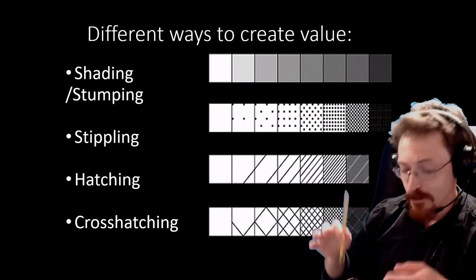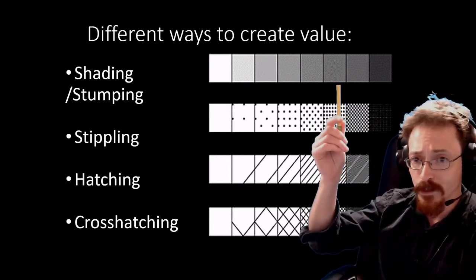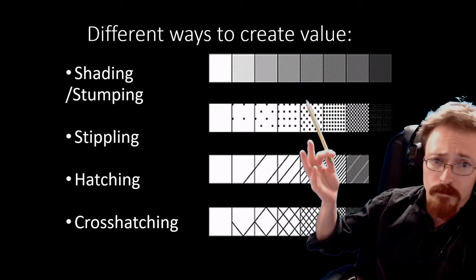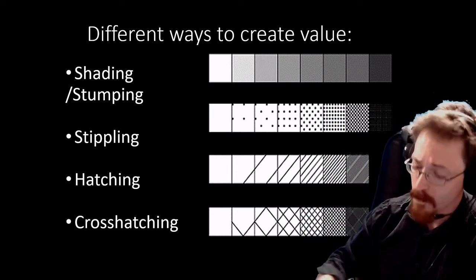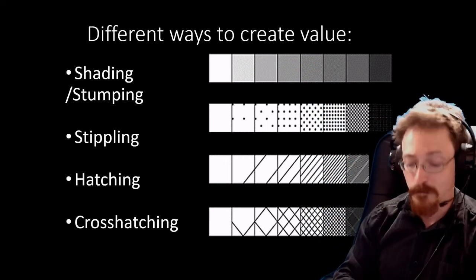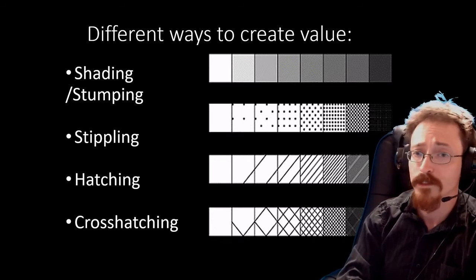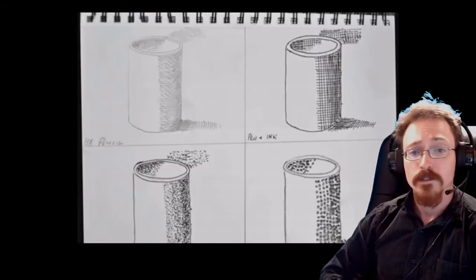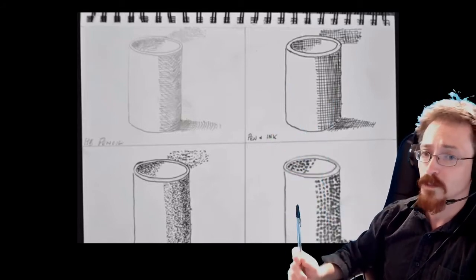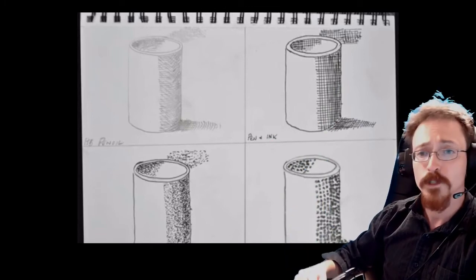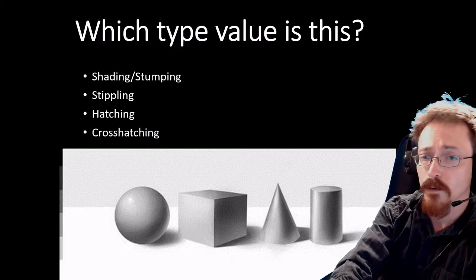So it gets very aggravating, and I just don't teach it because there's so many other ways of completing exactly the same thing, and it looks better, in my opinion, to do the other options as opposed to stippling. So we just don't teach that in my class. However, I did want to show it to you because that is one of the 4 methods of shading. So these are some examples. We have some cross-hatching up at the top, and then we have some stippling down at the bottom. Just so you can get a good reference on what you could do with the 4 different methods.